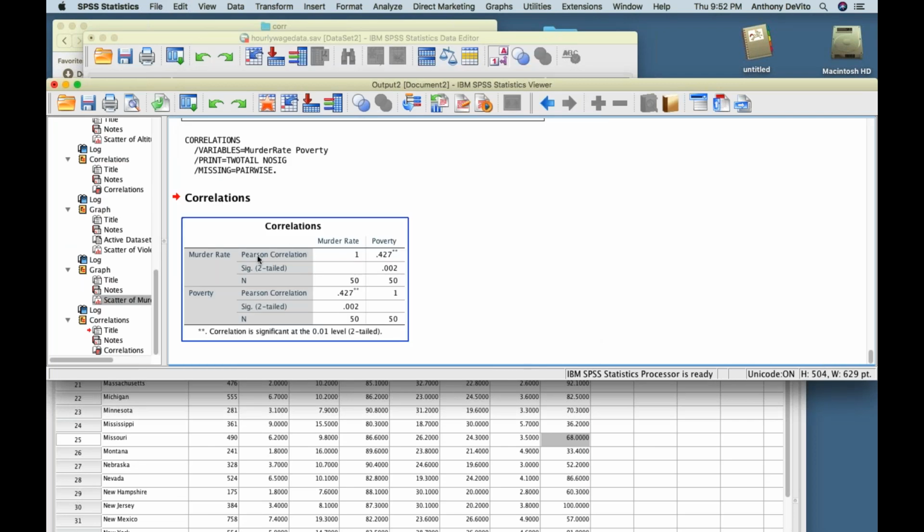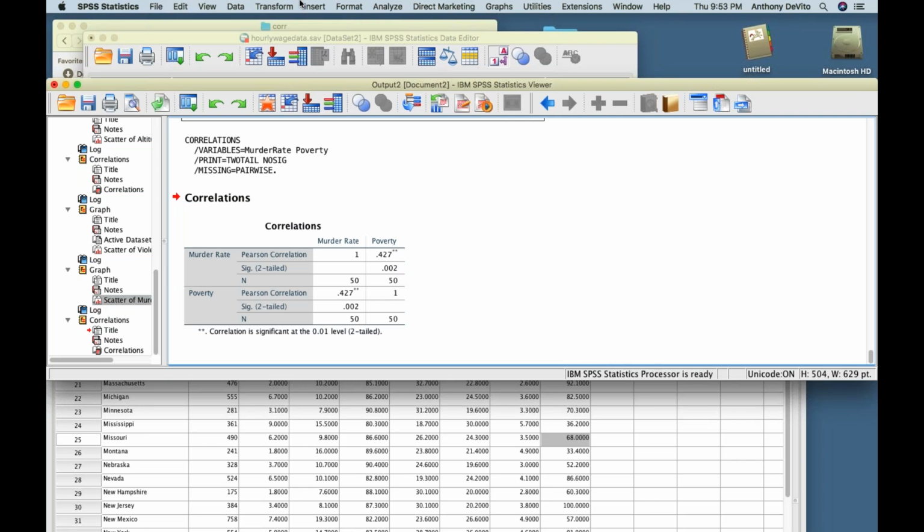And let's see. The Pearson's correlation is 0.427, right? Not dissimilar to the baseball one that we did. But in this case, look at this. It's statistically significant. In other words, 95% sure that R is not equal to 0, in other words, not no association at all. So that's encouraging that there is an association here. So that encourages me to go further with this.